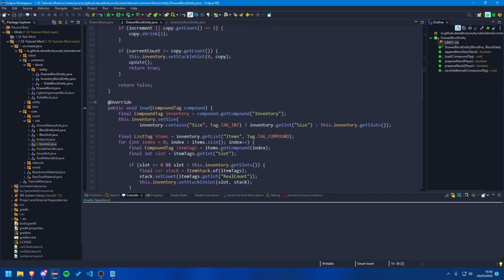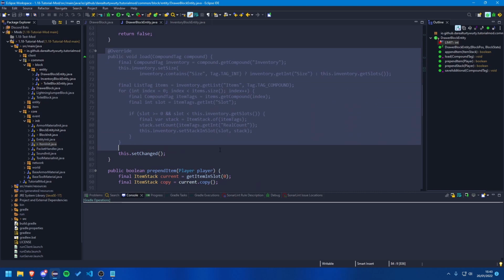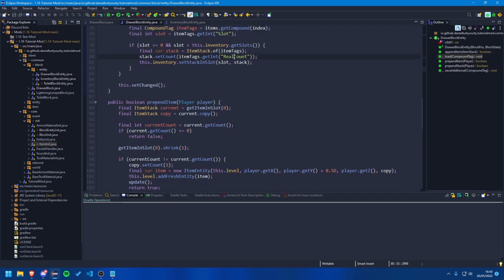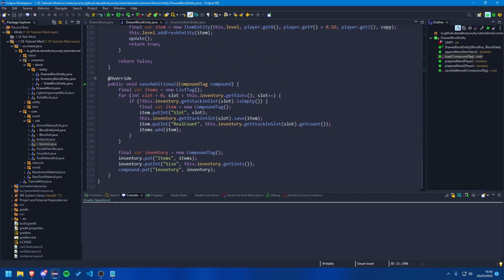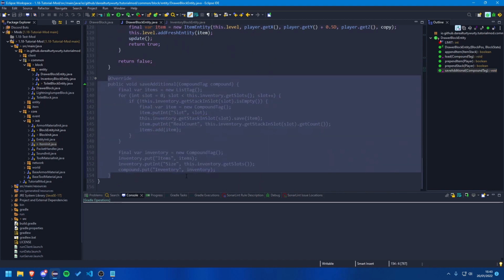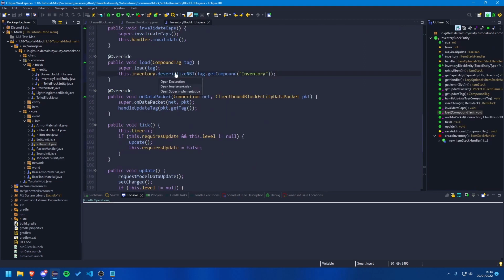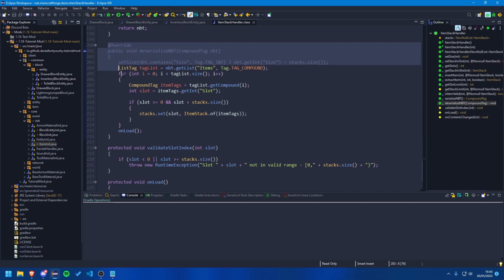So I had to write my own load method where it would save a real count, as you can see here. And I have also done the same thing with the save method. It's basically the exact same as the deserialize and serialize methods, except I'm adding an extra integer in here.